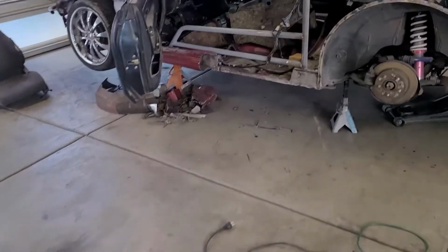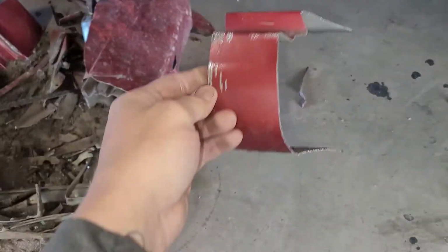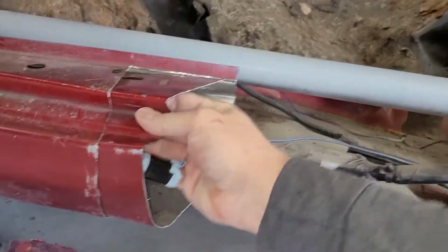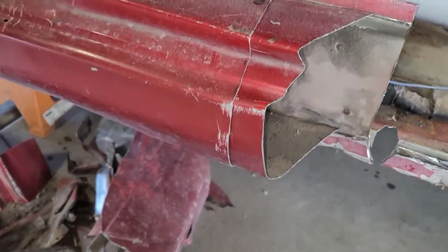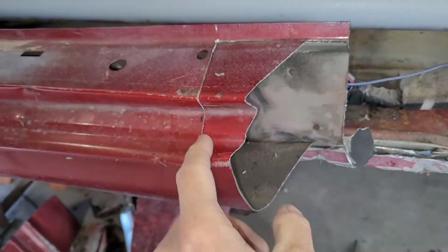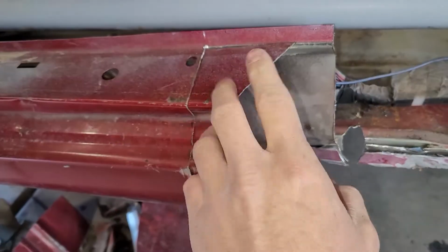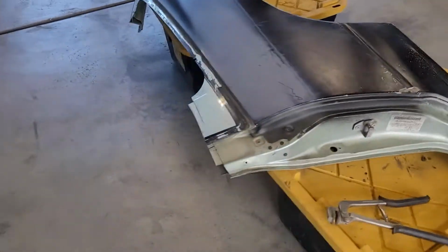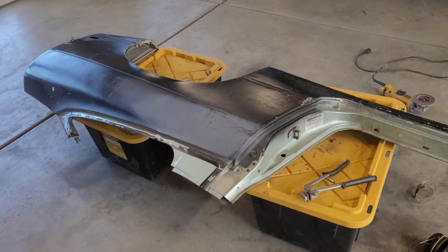And then for the lower rocker piece, I've saved a piece of the old rocker. Switch hands here. Let's see if I can slide this guy in one-handed. There we go. So that piece is gonna act as a backing for these. The new piece is gonna slide over all this, and this piece is gonna act as a backing for me to weld this seam. And I'll trim this down and make it less ugly, because right now it's a little excess. So that's where I'm at. I'm gonna continue flanging this, and then I'm gonna test fit the quarter panel. I'll get you guys some up close flanging action.